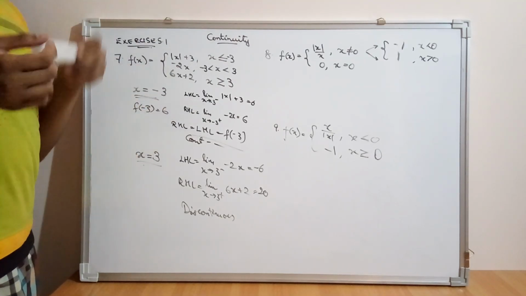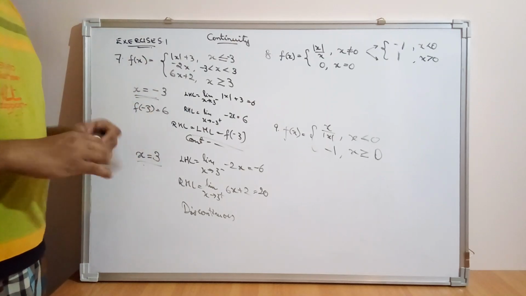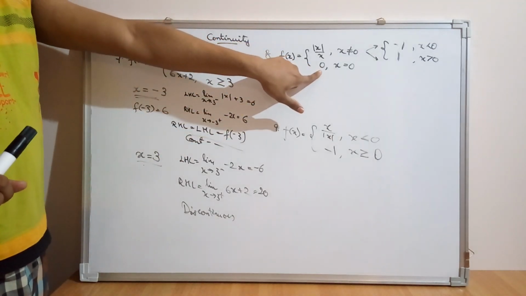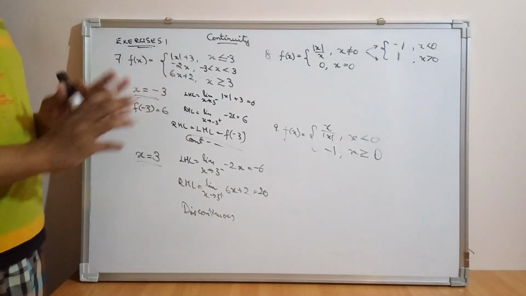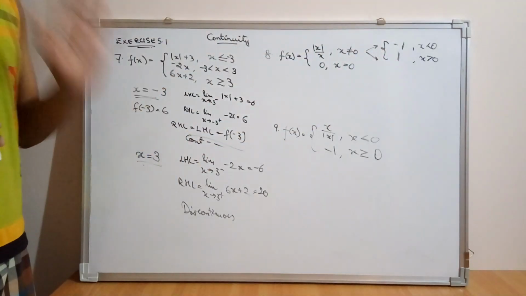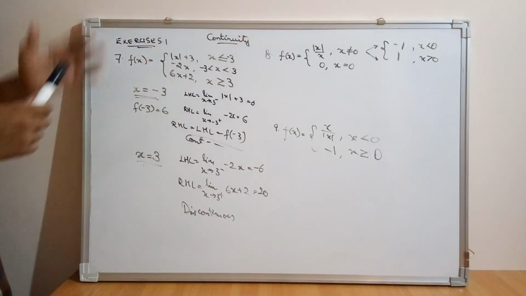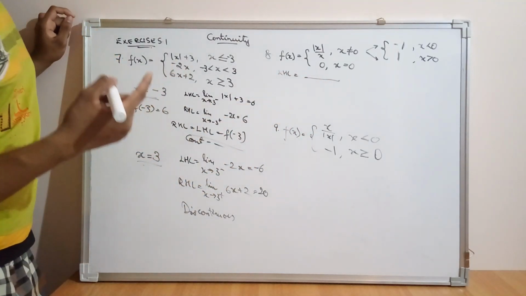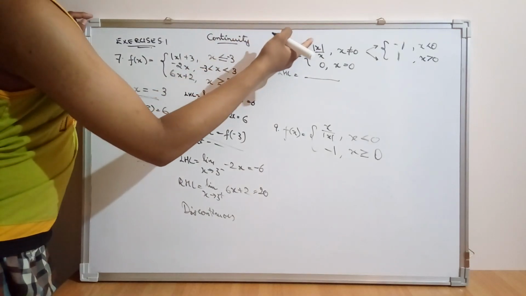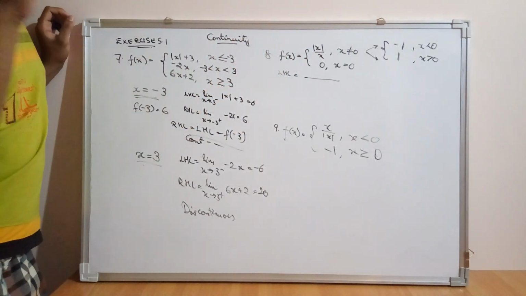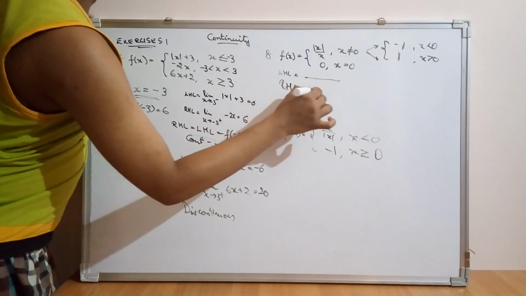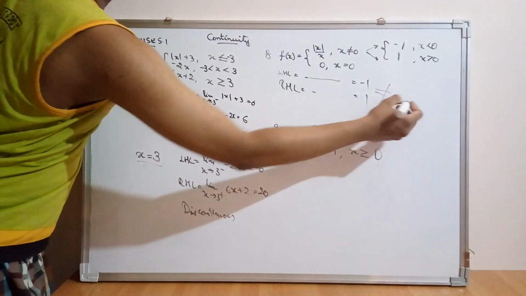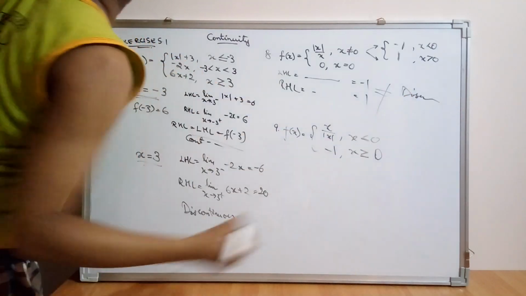So we'll consider the left hand limit and the right hand limit. Just by seeing, we can tell that the left hand limit is going to be minus 1, the right hand limit is going to be 1, and the point is 0. We have not done anything; we have just expanded this part and proved it without even writing any step. Now I'll tell what we need to write. That is the left hand limit: limit x tending to 0 minus of modulus x divided by x. We'll get minus 1 there. Then we'll get the right hand limit, that is equal to 1. Therefore, they are not equal. Therefore, it is discontinuous.